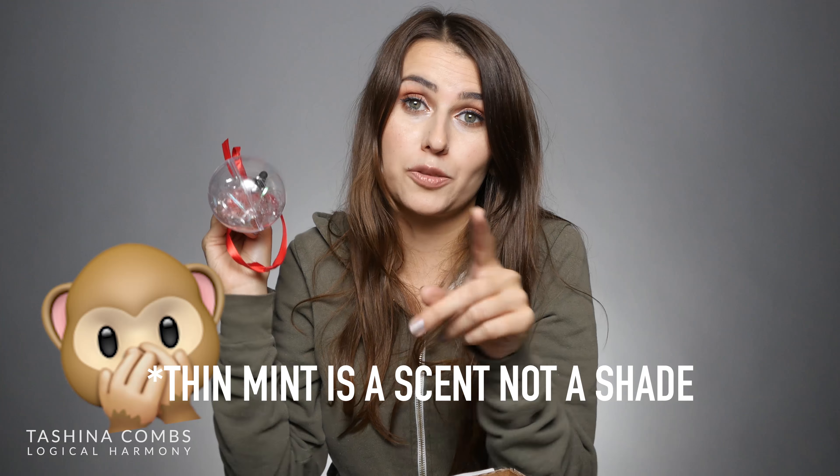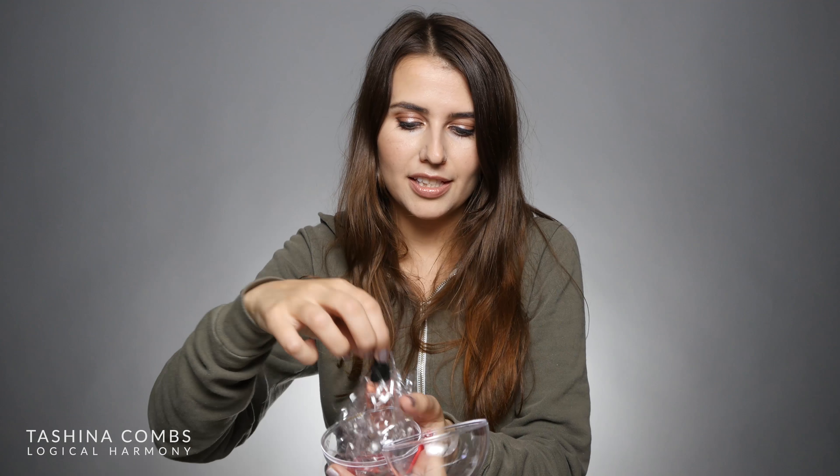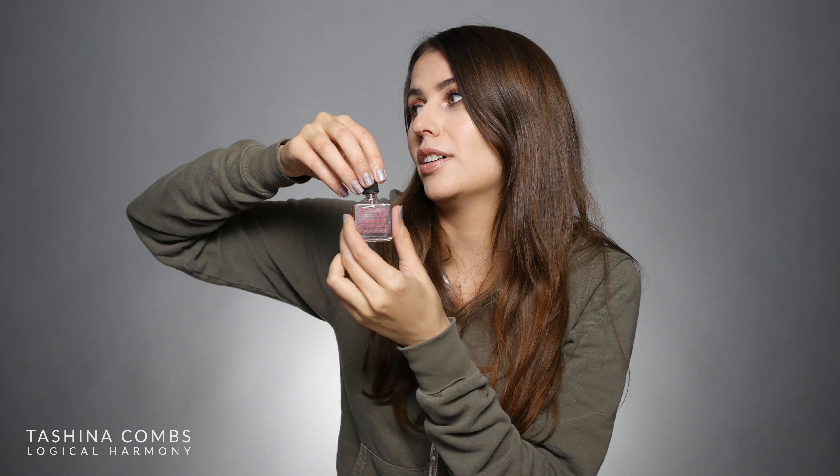This one's from NCLA and it looks adorable. Last year around the holidays they came out with their cuticle oil in pumpkin spice, and this is their new holiday shade Thin Mint. If you haven't tried their pumpkin spice one by the way, it's phenomenal. I feel bad ruining this amazing presentation but I need to smell this cuticle oil — I love this presentation, and I love that this bottle is decorated like a little sweater. Their cuticle oil is super nourishing and I really enjoy it. Are you guys kidding me? It smells so good — it literally smells exactly like a thin mint: the chocolate, the mint, that bready smell of a cookie. NCLA, you can do no wrong. Thank you so much.